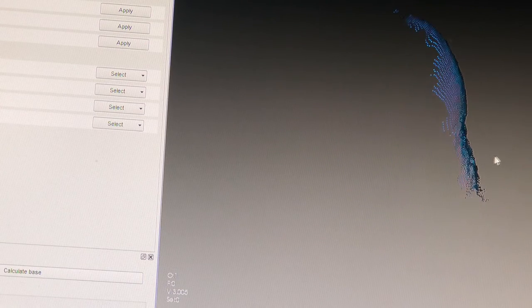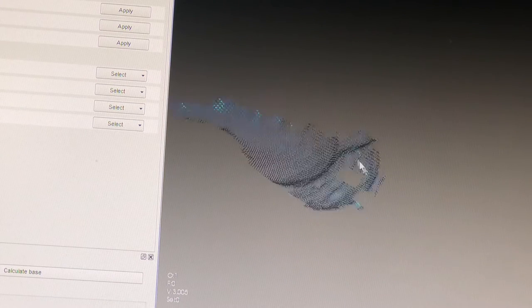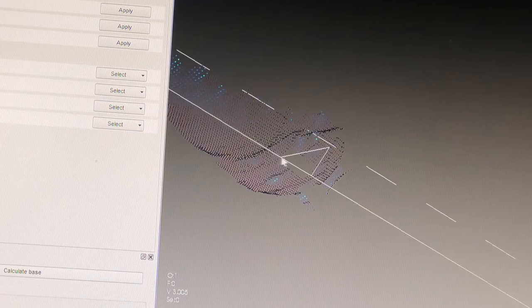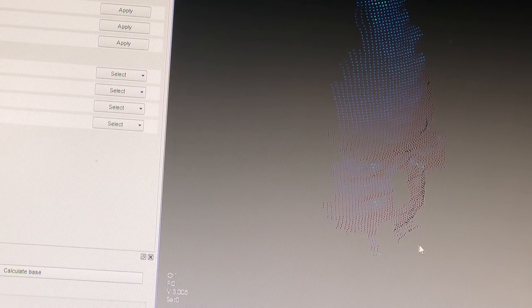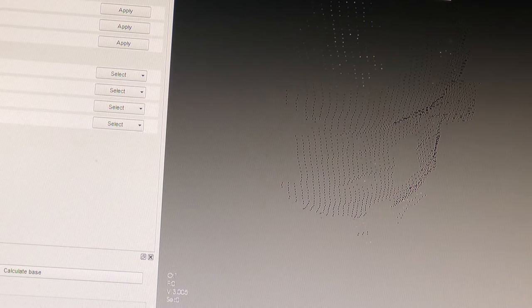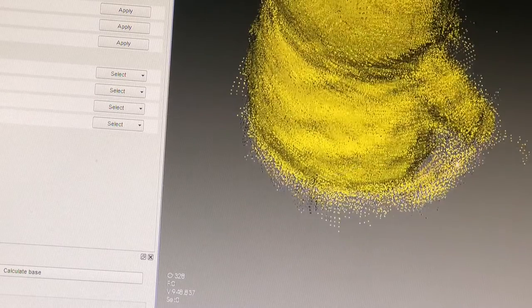Now this is where you can go in and you can kind of clean this up a little bit and get rid of the extra stuff, the extra noise that you don't need. Like, so you can see right here is where some of the bottle cap was. So you can rotate that around just by left click and hold the mouse. So now I want to delete that area right here. Let's see if we can change those colors again. There, now you can see that a little better. So if I go back to here, see, that's gonna be all this noise here.